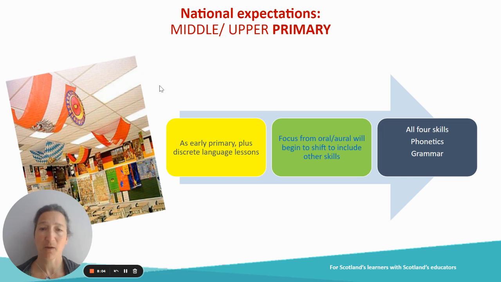As we go into the middle and then upper primary, we would be looking for language lessons not only to be embedded in the daily routines, which would be the focus really at early and lower first level, but moving towards discrete lessons regularly, having that input and that time in the middle and upper primary. The shift will be from listening and talking to developing reading and writing, and so working across all four skills and looking at language structures and also the phonics and the alphabet. We'll still be having an emphasis on activities that encompass songs, stories, games and active learning, getting the children to look at languages in other areas of the curriculum and building on that.